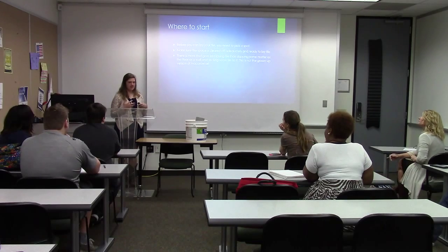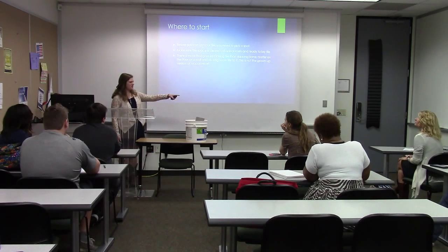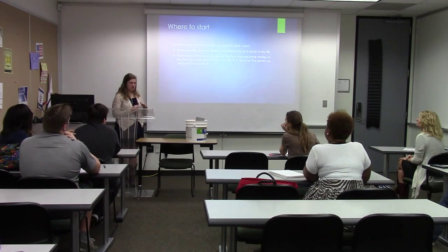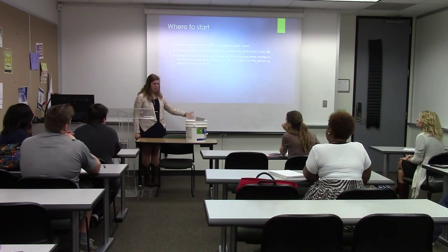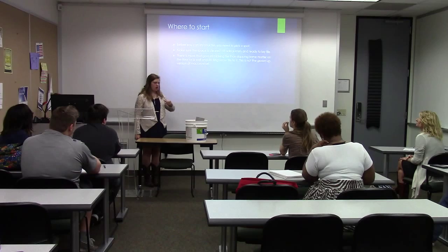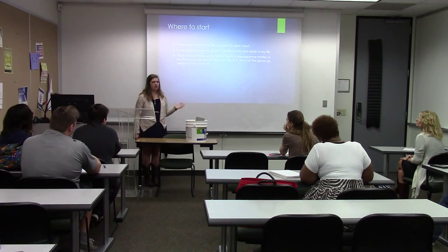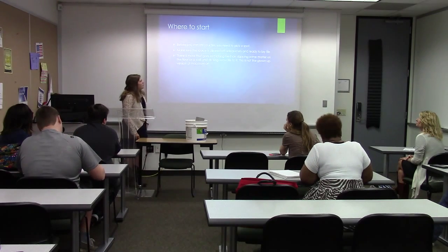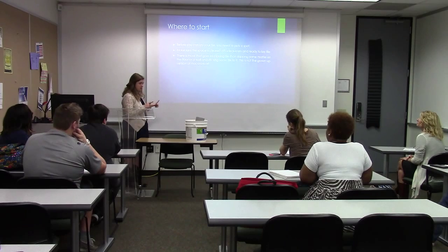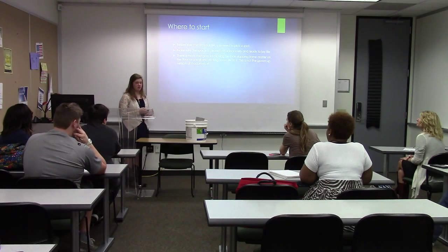Where to start? You can't just walk into a room and say, oh, that looks good, I just want to do tile right there. You have to find a space and go from there. You need to make sure that the space is cleared off adequately, which means if I wanted to lay tile in here on this floor, I'd have to rip up the carpet and get down to the concrete slab. If you have hardwood floor and you don't want to take that up, you can put hardy on it, but it's best to just rip it up and get to the concrete. There's more that goes into tile than just slapping some mortar on the floor or wall and sticking on a piece of tile. It's not a grown-up version of macaroni art.